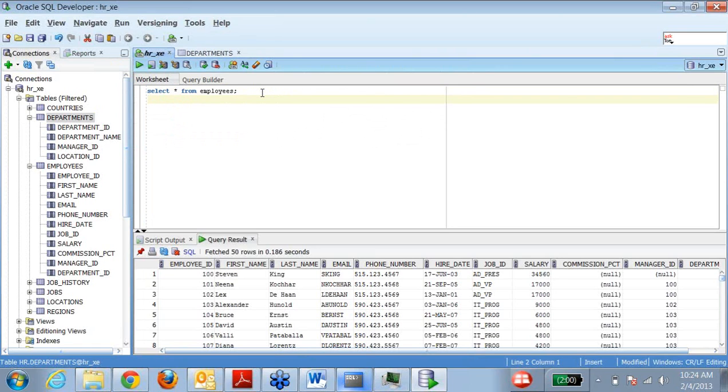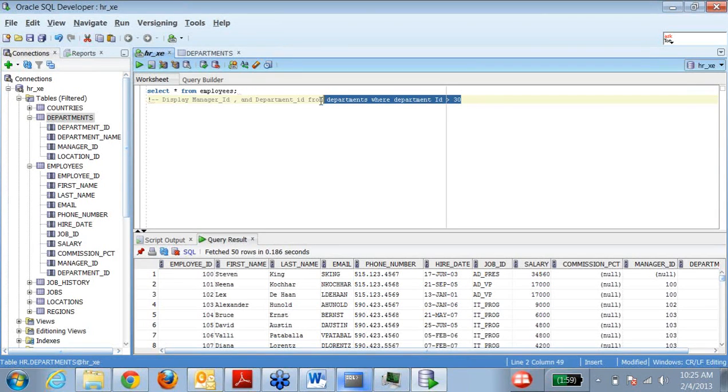So my question is: display manager ID and department ID from departments where department ID is greater than, let's say, 30.